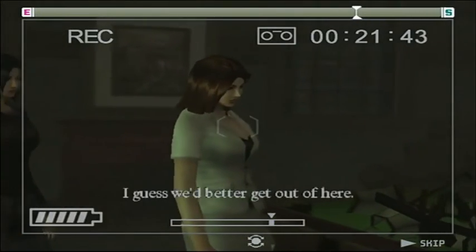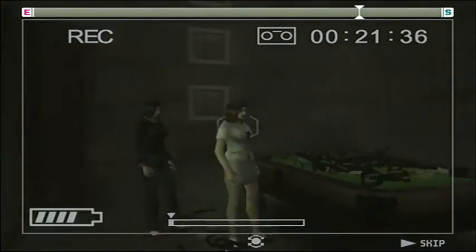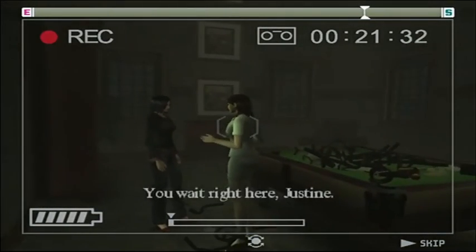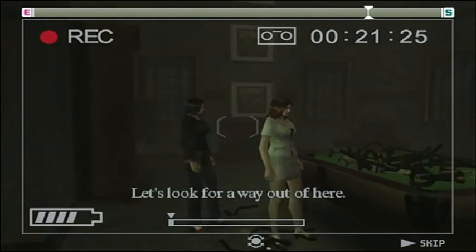I guess we'd better get out of here. Great. I'm all for getting out of here. We'll just check to make sure it's safe first. You wait right here, Justine. Okay? Okay, fine. Let's look for a way out of here.